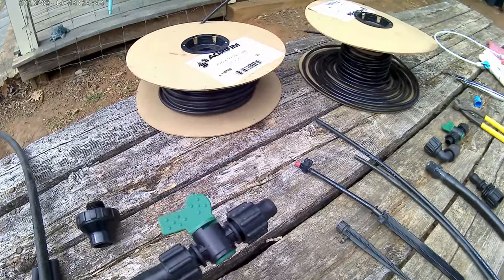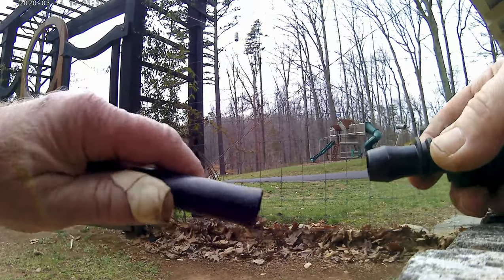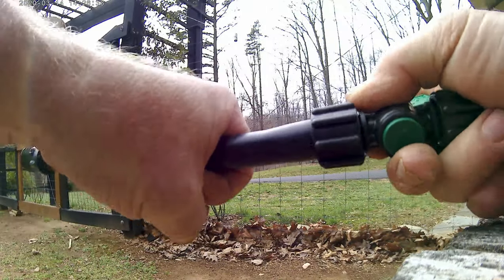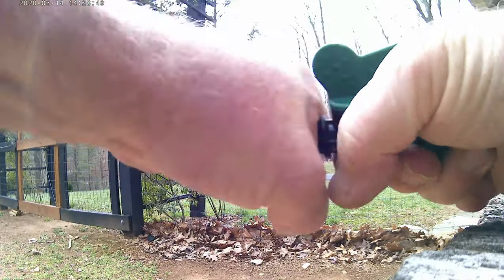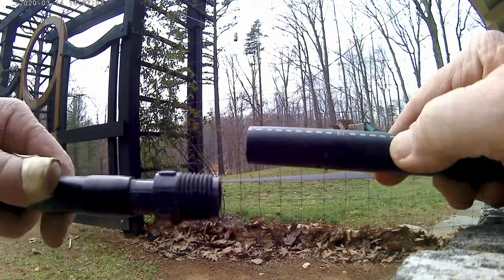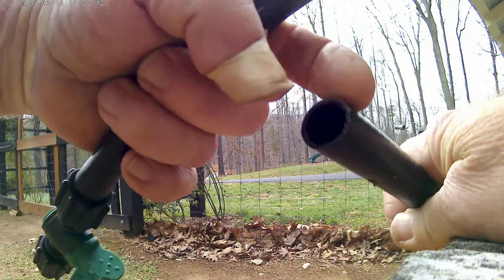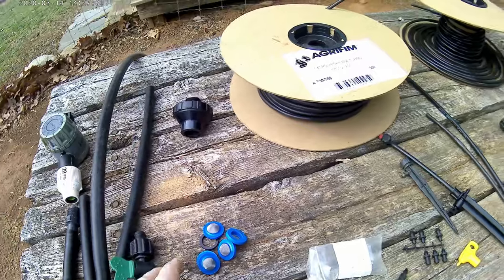The main lines go together with screw-type fittings. For the thin-wall half-inch line, these barb-type fittings you just force on there — it works well on a hot day. After it's on, there's a screw barrel that you just screw on tight and that locks it all together. This is one of those 90-degree shutoff valves. For the heavier-wall polyethylene water pipe, it all fits together — sometimes a propane torch will soften it up a little to make it easier to put together — and then just put a regular hose clamp on there. So that covers the main lines.